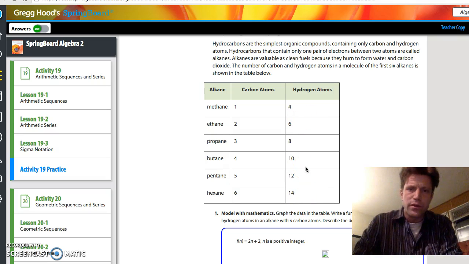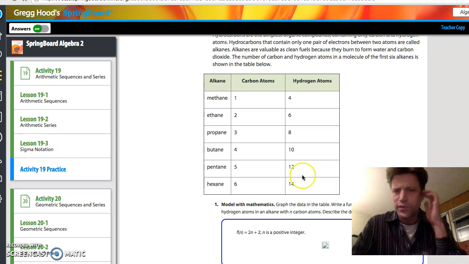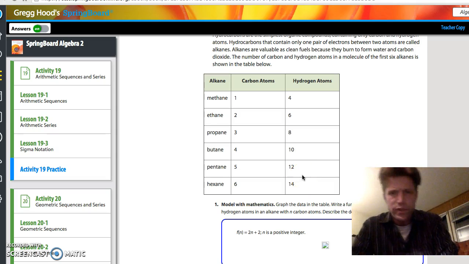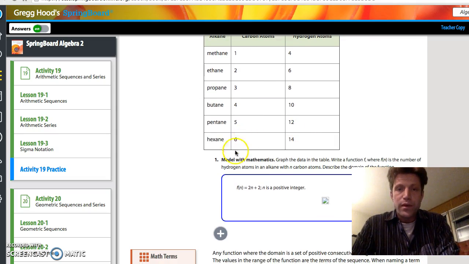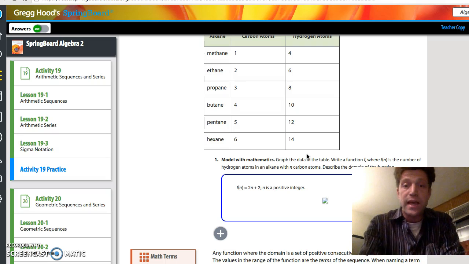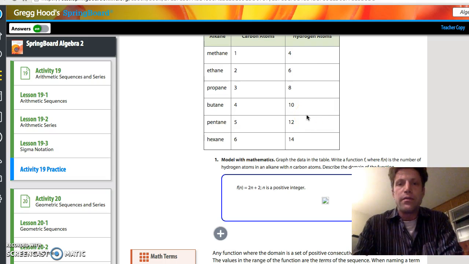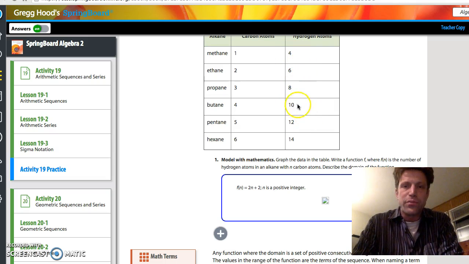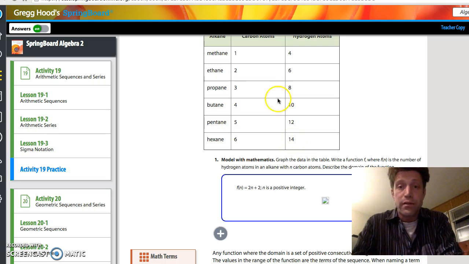Obviously, you could count 4, 6, 8, 10, 12, 14. You know what comes next: 16, 18, 20. But what if I wanted to know what goes here if the number of carbons is 21? I want to know the nth term. Here I just know the sixth term, and I can figure out the seventh term by counting. One way to do it is, if I know the previous term, I can just add the common difference. The common difference is just what's being added, and that's what defines an arithmetic sequence.